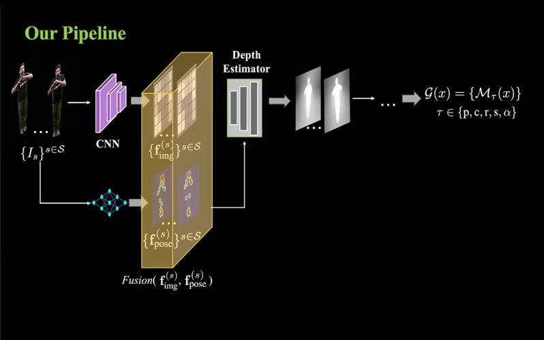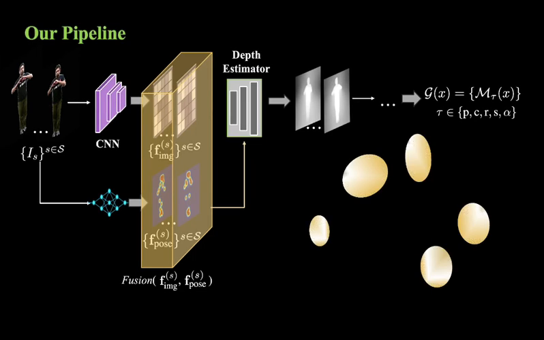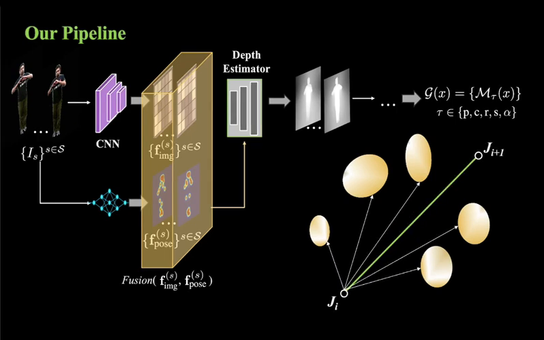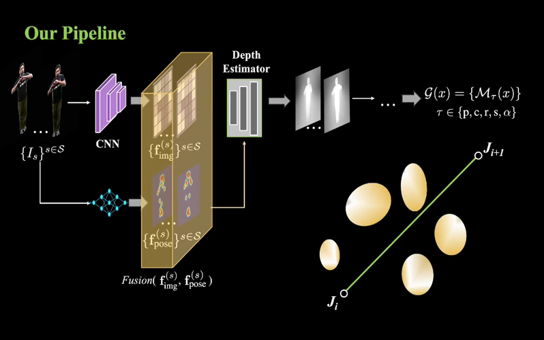To illustrate the role of pose guidance, consider the analogy to character rigging, where Gaussian primitives are loosely anchored around joint locations. This structural supervision helps the model better estimate depth and motion, and reduces the risk of detached Gaussians drifting away from the body during fast movement or occlusion.